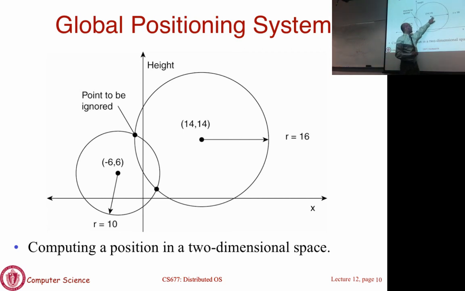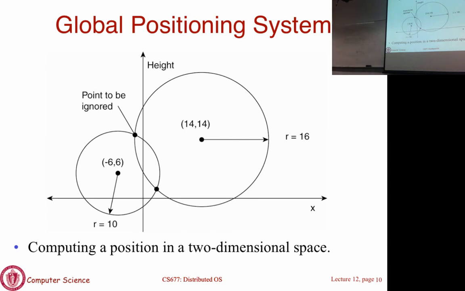So with respect to this beacon, this unknown node is on this circle. With respect to this beacon, this unknown node is on that circle. So now these two circles have to intersect, otherwise something is wrong. So you may have up to 2 points of intersection. So now what you have done is you have narrowed down from a circle, because you have to lie on both circles, and these are the only 2 points that lie on both circles. You have narrowed down your position to now 2 coordinates. So rather than an infinite number of points on either of the circles, now you can be at only one of these 2 points. Okay, but you still don't know which one.